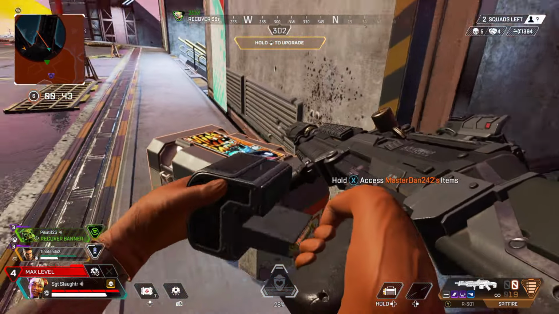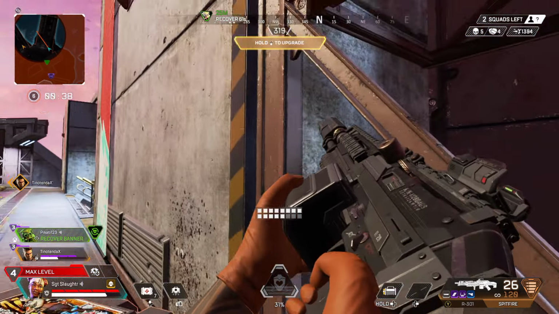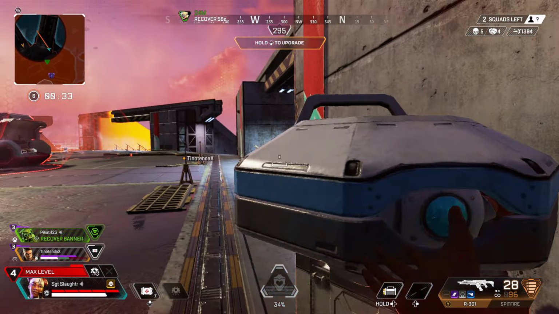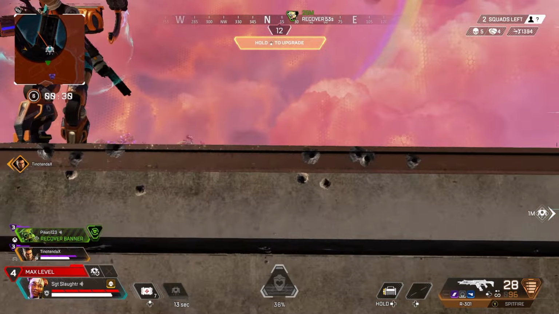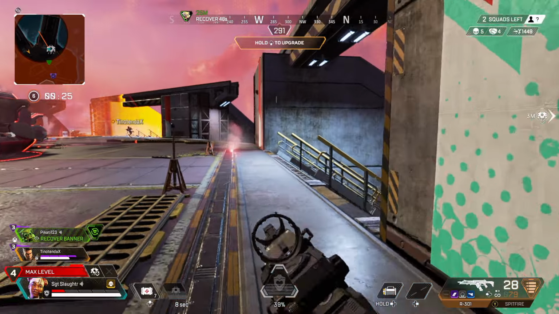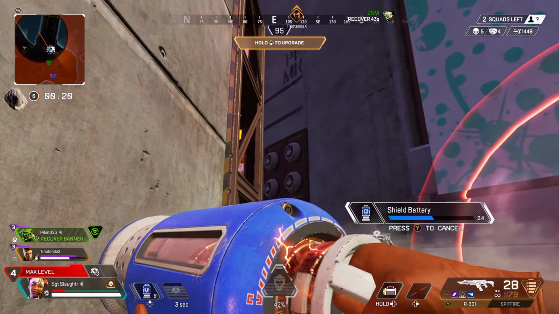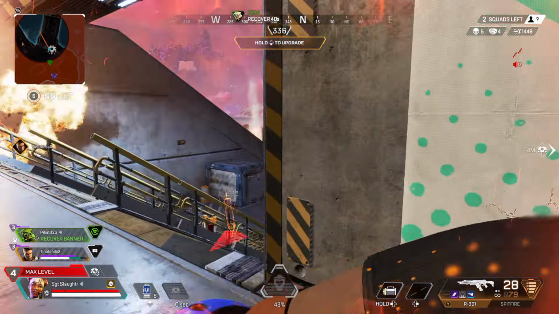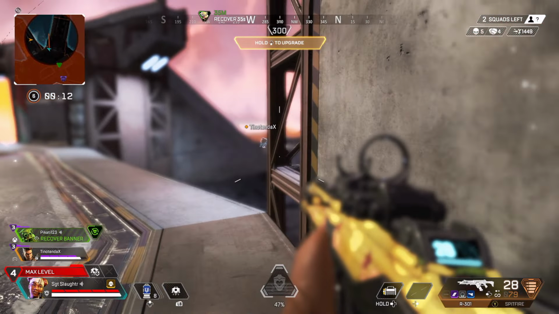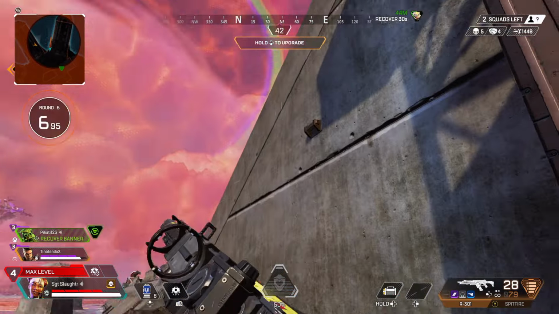Let's reload. And oh man, we're low on ammo. Do you have light bullets? You do. Nice. Give me that. Come on. Let's go up here. Oh god. So slow right now. You're still above me. Ow. Hit me a little bit.